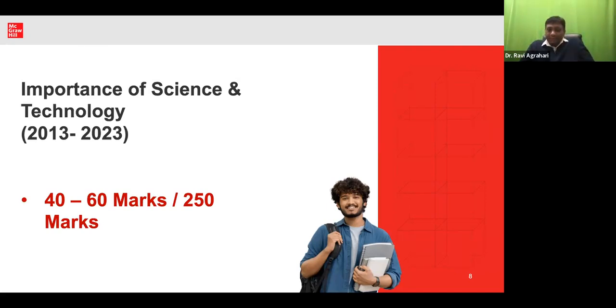Maybe because of a single mark, you could not get the first rank. Because of a single mark, you could not make a record as a first ranker in the history of UPSC marks scoring. So the single mark you people cannot avoid. And 40 to 60 marks UPSC is giving in science and technology. How can you avoid it, guys? Of course, no. So this is the reason science and tech for the mains examination is equally very important. 40 to 60 marks is a huge number, guys. So you people cannot take a chance here.